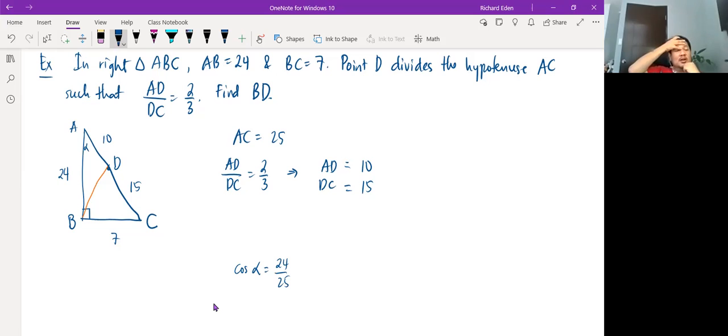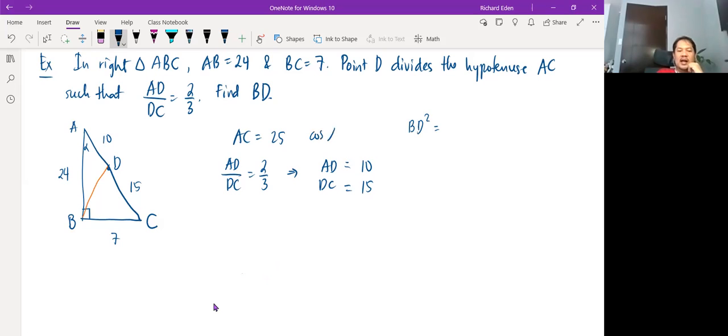How then can we find BD? Use another cosine law, because we know what AD is. You know what? This was not the solution I was thinking of, but it works perfectly. All right, let's go ahead and do it. BD squared. Is this what you're thinking of? Yes. All right, let me write it down.